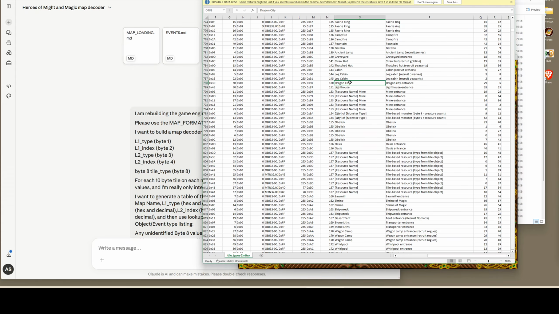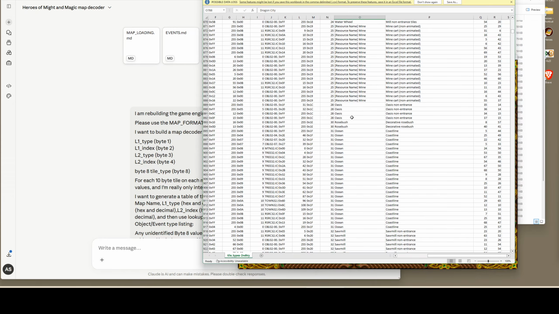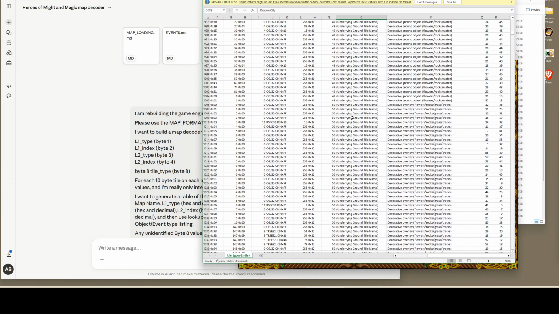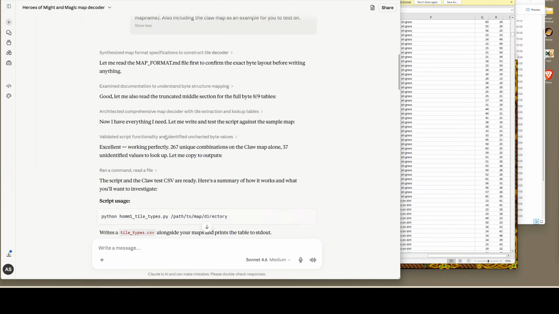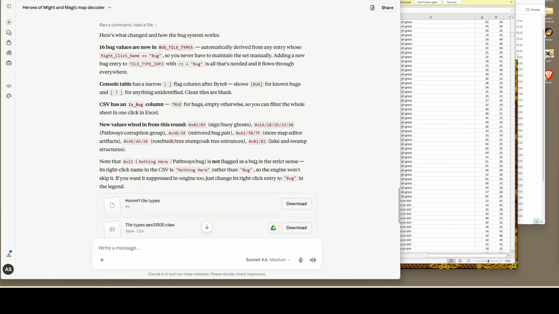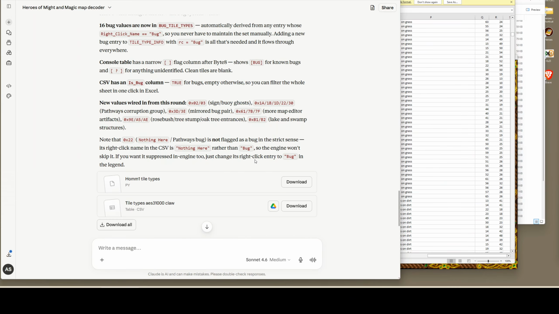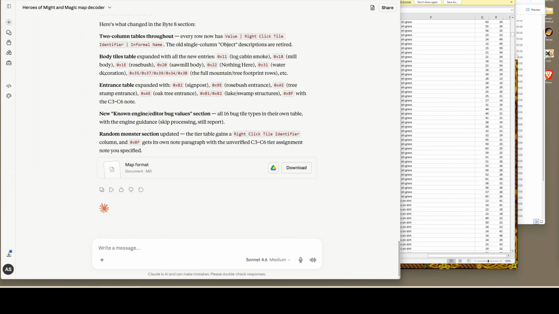Everything else in here is pretty clear what it is. So these are the values that I'm going to use when I generate this quick info menu on the map, which I haven't done yet, but I'm going to. So this was how I decoded this, and I went through. I basically just did 3 passes, and each time I passed in the new values of what I had created, and it looked pretty good. I've been calling it right-click tile identifier as the informal name. But yeah, I got through that.